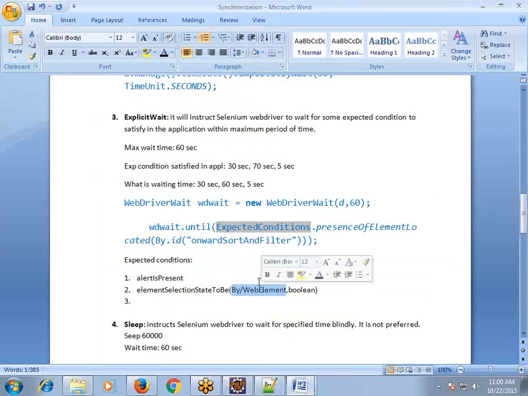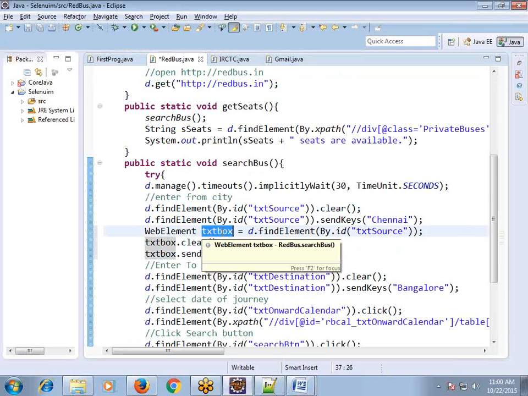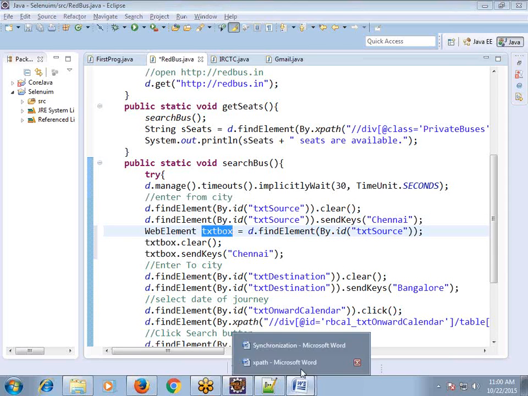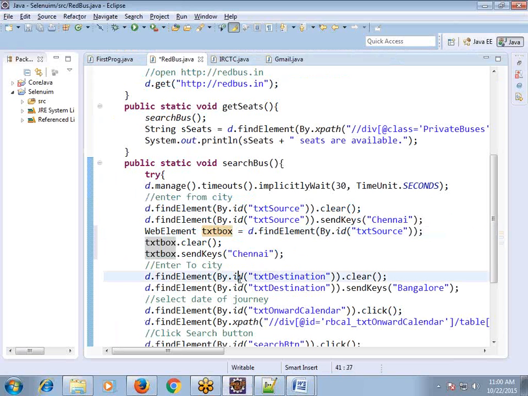That web element can be defined directly by using By.locator, or by using a web element variable. Web element variable means, like this text box. By.locator means we have to define the element like this, by using By.id and the id value. Web element means we have to get that web element into some web element variable, and this variable should be defined here in the first argument. Understand the point here? So this is another way we can define the web elements.